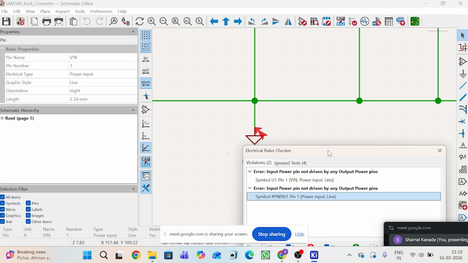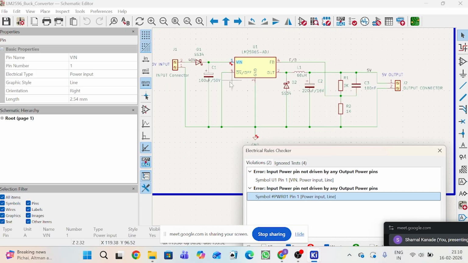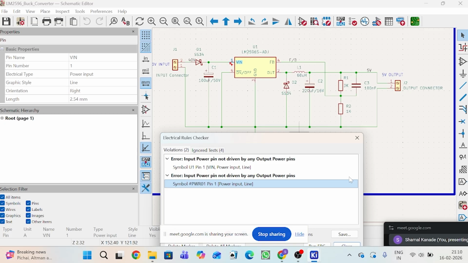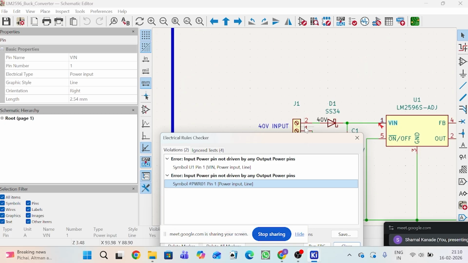So we know there is power available. But KiCad does not actually know that power is coming from this connector.